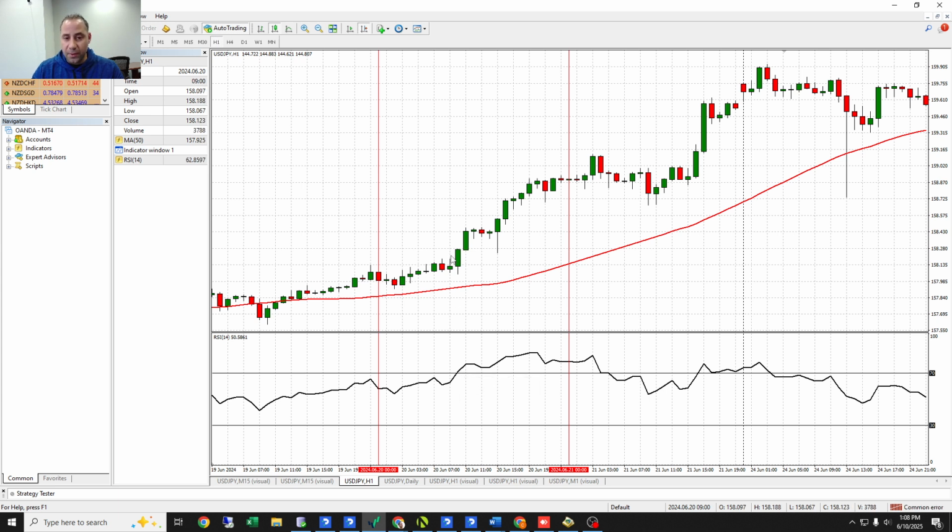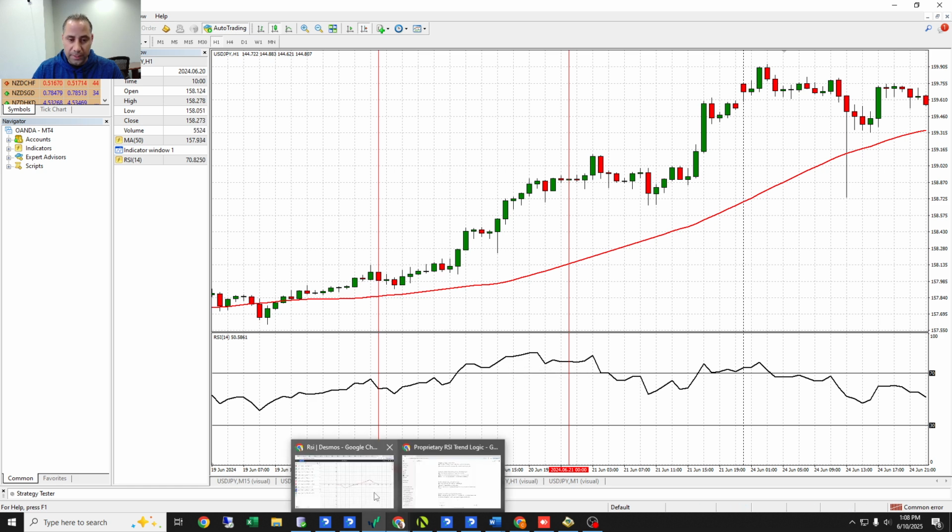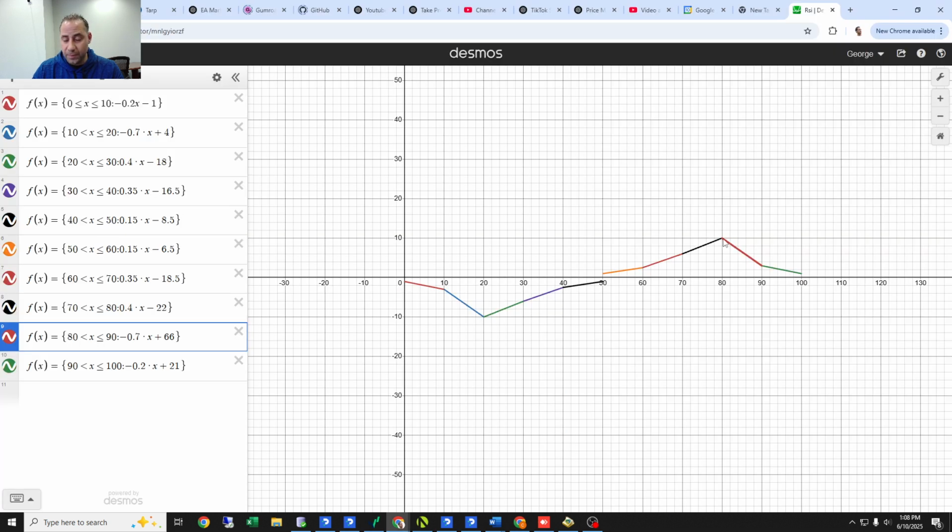We don't think that way. If it were in a trending market, we don't care about that 70-30 overbought, oversold condition. We believe that it can go far past it, which it does. So up until a certain point, for our example, once we get to 80, we want to start coming down. We don't want to be at a 10 the whole time, because at some point the market does have to either chop and range, or it has to reverse.